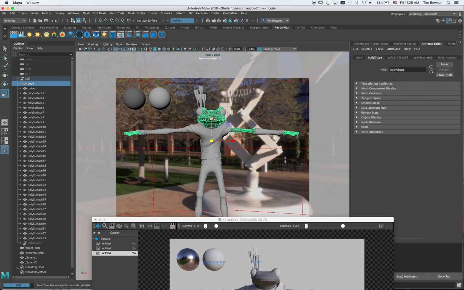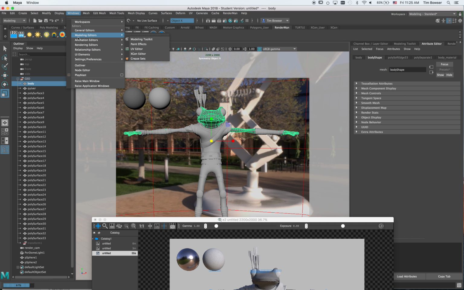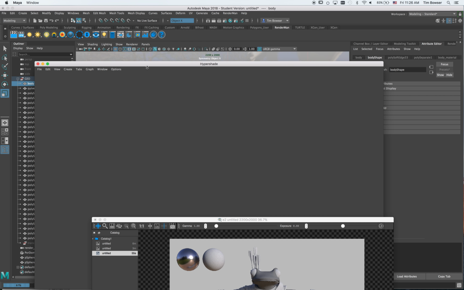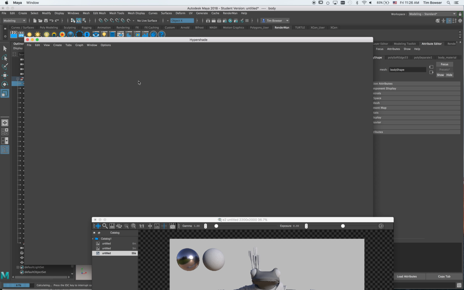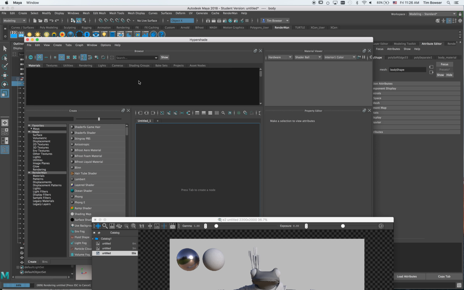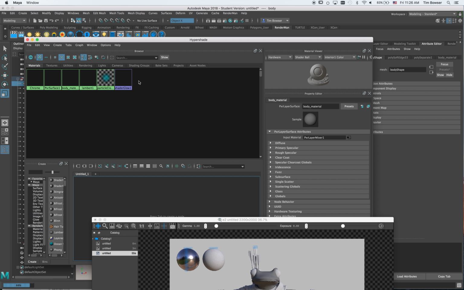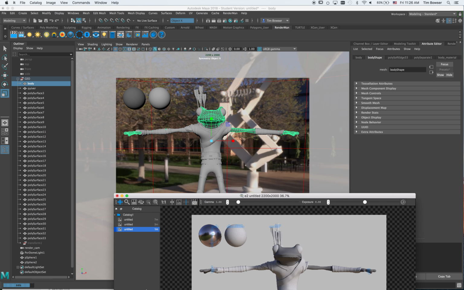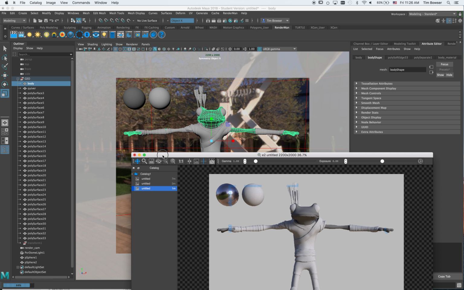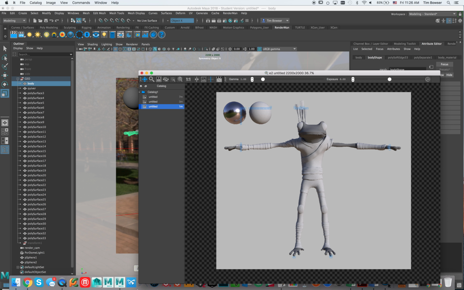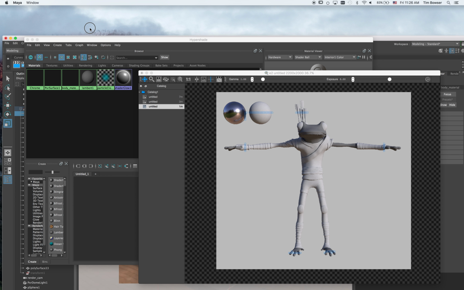So I'm going to go to the material here. And don't forget about the Hypershade, so you can access those materials through the Hypershade as well. So you'll see a lot more of them because you'll have one for every object out there. For the arrows, you can have one that encompasses all the arrows if you'd like. So whatever has like a UV set to it, I kind of think of it that way, you should have a material for it.